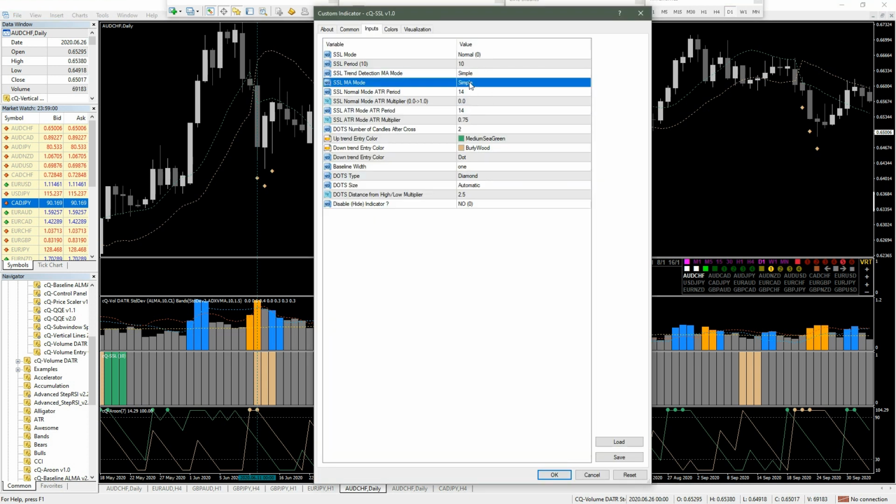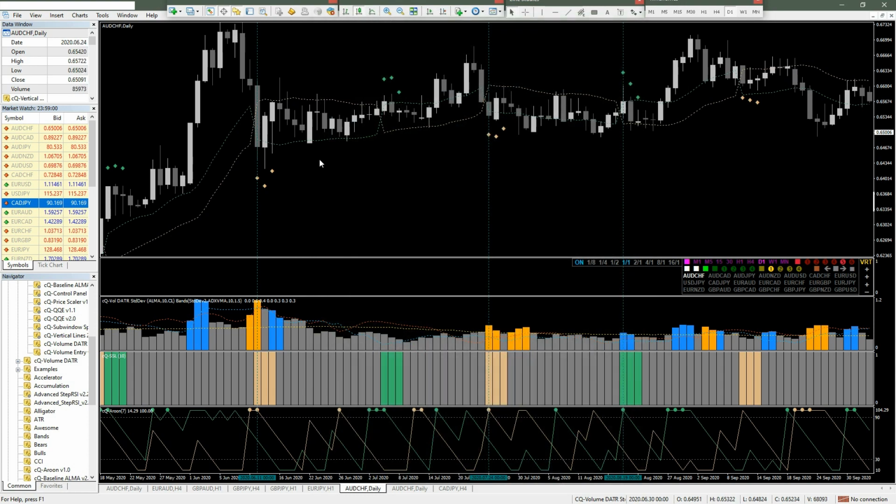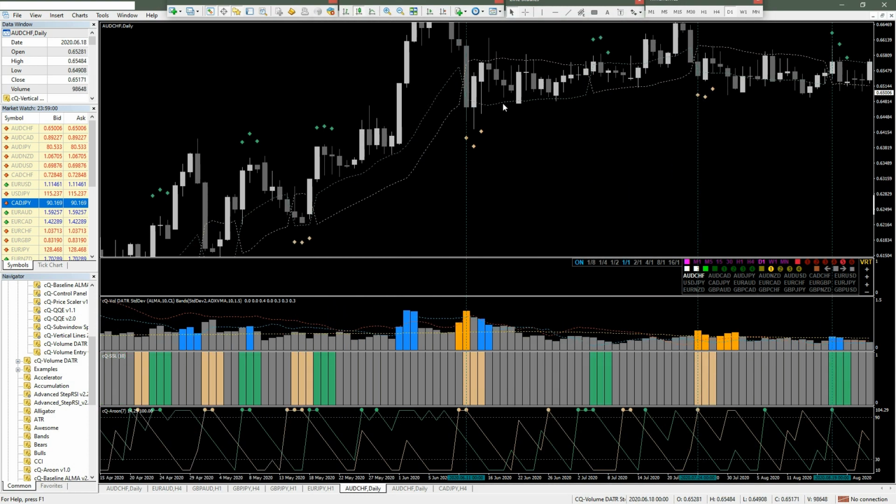You can also change this moving average here. And I've tried a number of different moving averages, and I actually think the simple moving average, just how the guy originally did it, seems to work the best, but whatever works. So you can see how this can change it.